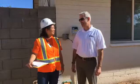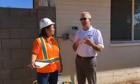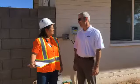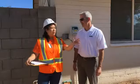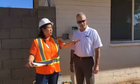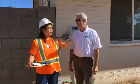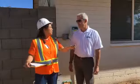And the efficiency starts with the irrigation equipment. It also starts with and continues with how you irrigate and how you schedule your irrigation as well. That's beautiful. So what are the opportunities when you have a big project like this one where we're actually going to be putting in all new technology, all new systems? What are the opportunities we have at this point to become as efficient as possible?